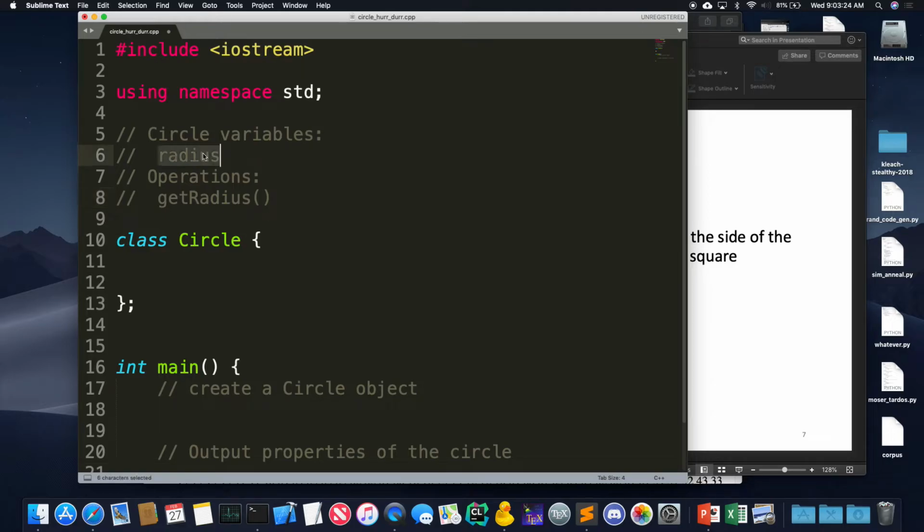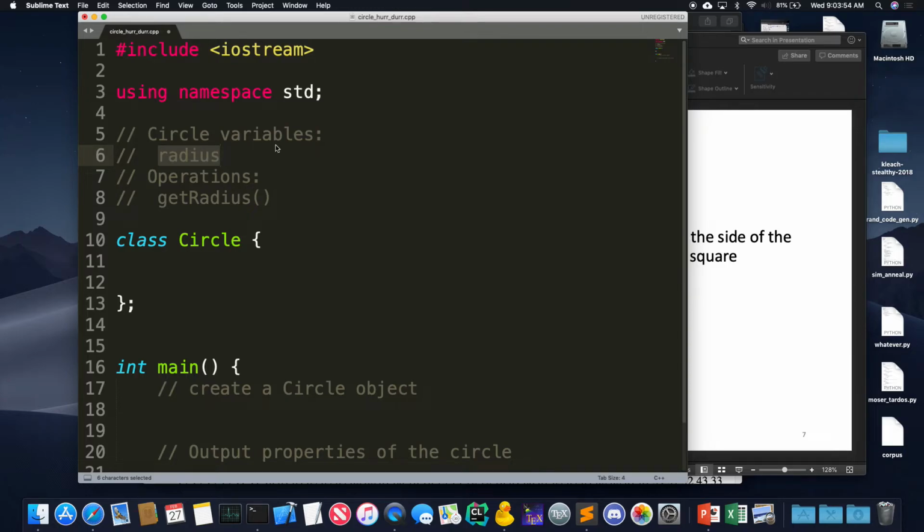Well, should I allow direct access to the radius variable? Well, data hiding says no, that's not a good idea. The good thing about classes is that they hide things from the outside world by default. So I don't have to do anything special for the radius variable here, which is nice. What type should the radius be?